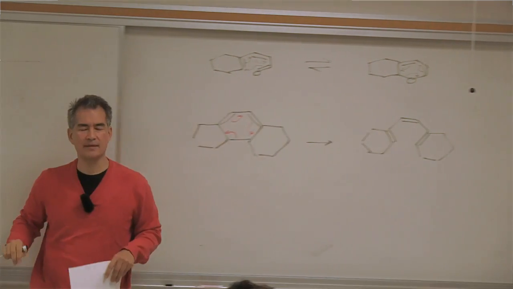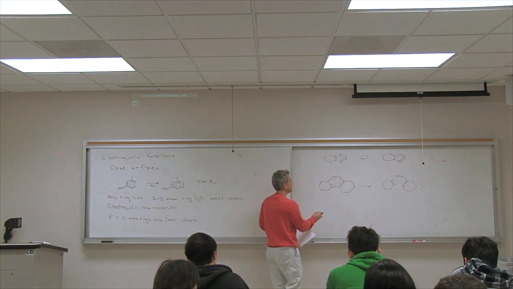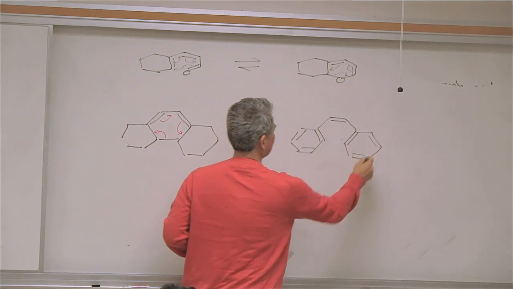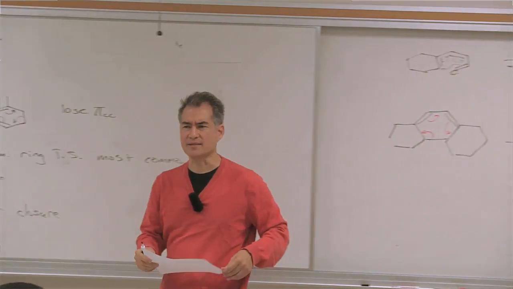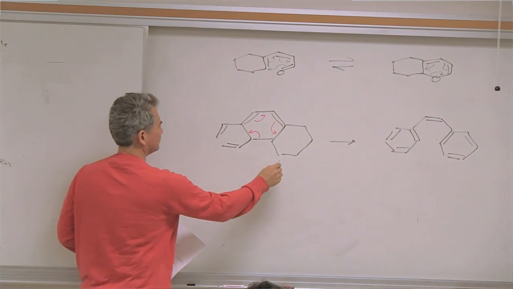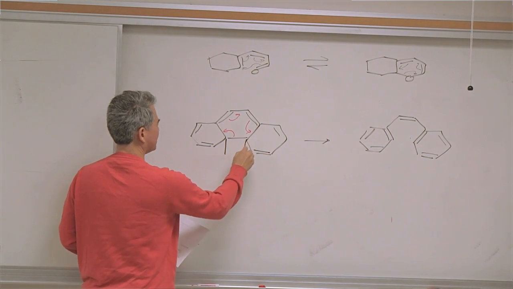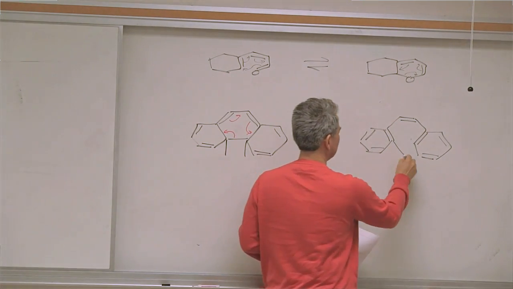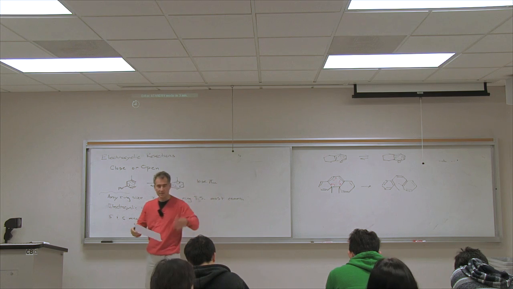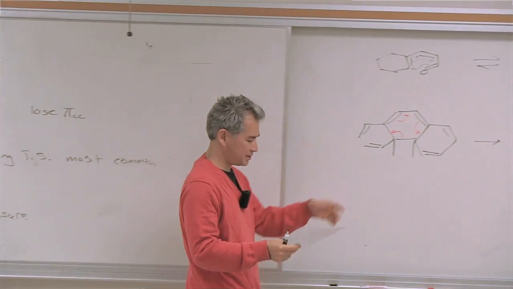And that's simply to make those pi bonds that you get part of a benzene ring. So in other words, if I make these part of a benzene ring, then you really want to have that product side of the equilibrium. So that means you have to have double bonds here and here, and here and here. And in this particular case, there's methyl groups that are sticking on there. Okay, so in this case, the ring opening, not ring closure, would be favored, even though it's a 6-membered ring.